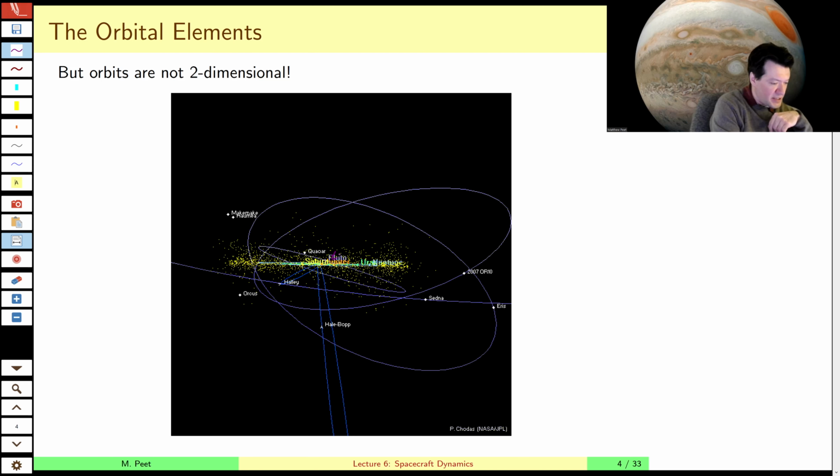You can't really see it very well. I think this blue one is Pluto, but I'm not absolutely sure on that one. Looks about right. Most of the planets, note, do look sort of 2-dimensional or 1-dimensional, depending on how you think about it. But of course, the other things we see, like comets, are distinctly 3-dimensional orbits.